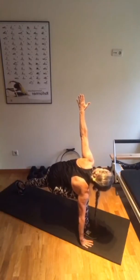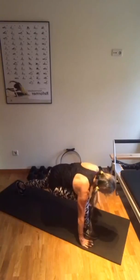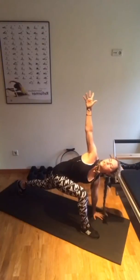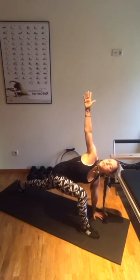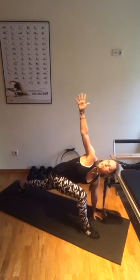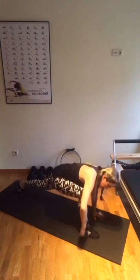Inhale, exhale there. And breathe. Inhale, exhale. Inhale, exhale. Bring the arm down. Now use the other arm and reach. Energy through your fingers. Reach. And your neck is turned to the ceiling, to your eyes, okay? So you have rotation into your cervical too. Inhale, exhale. Inhale, exhale. And bring your arm down.